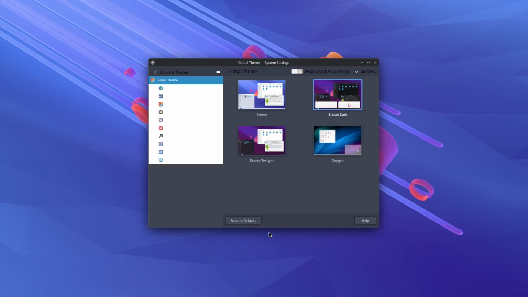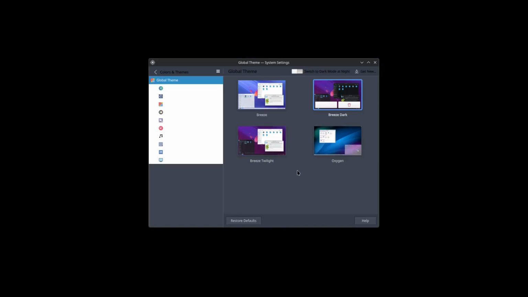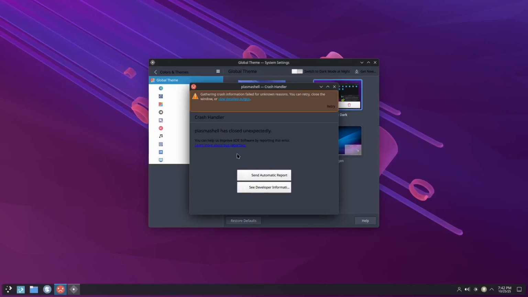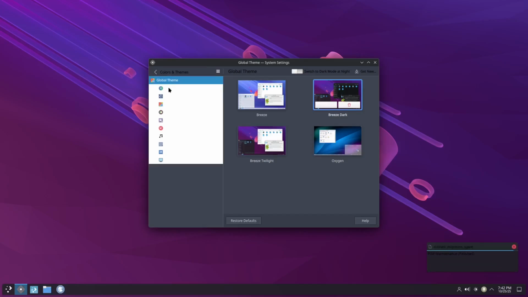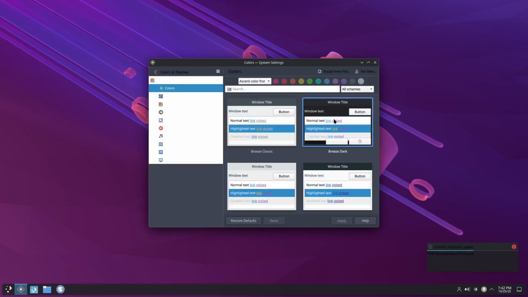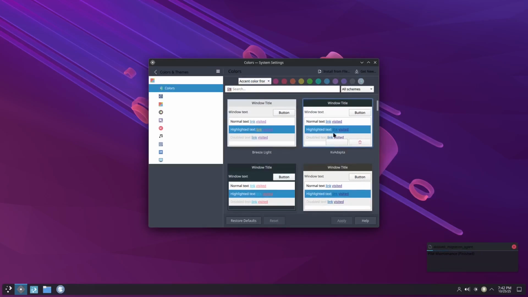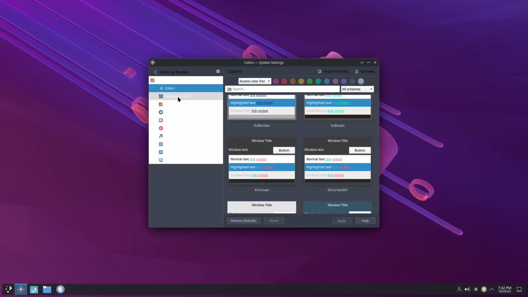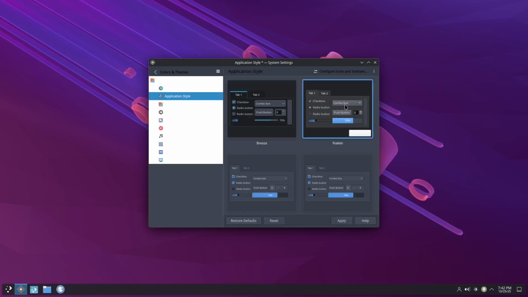Okay, where's my panel? Okay, crash handler. We are crashing, but there's my panel, so I don't care about the crash. All right, so colors. I don't like the way this is looking right now because I got some weird colors. But let me go over here first. There we go.